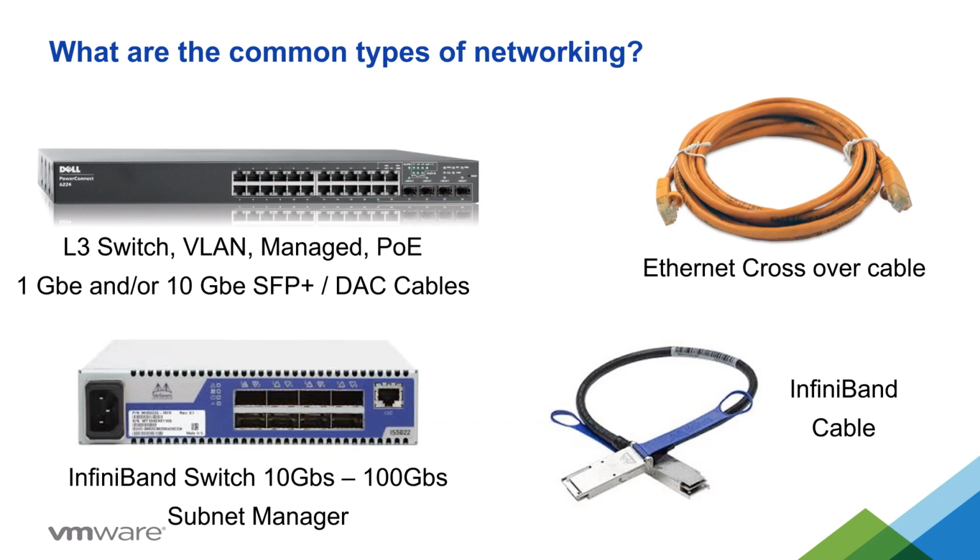Don't forget the good old Ethernet crossover cables. They're incredibly popular. And also the DAC cables, the SFP DAC cables, are relatively cheap, good options for getting into 10 gig, right? And then also, if you haven't considered InfiniBand, you might consider InfiniBand. Heck, they've been doing 10 gig since 2001. They were so far ahead of the curve, right? There's a lot of information out there on InfiniBand. If you have just the cards, you can do InfiniBand cables from 2 or 3 different machines and make them work together. You don't necessarily need to have a switch.